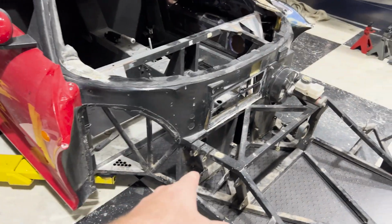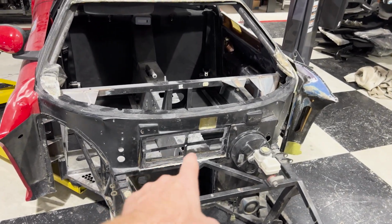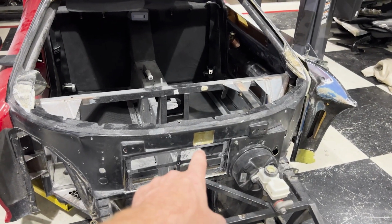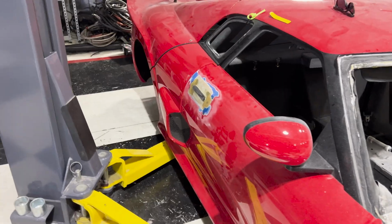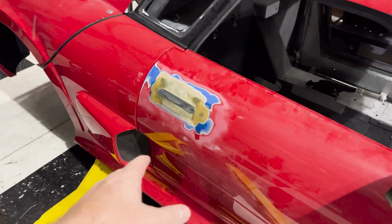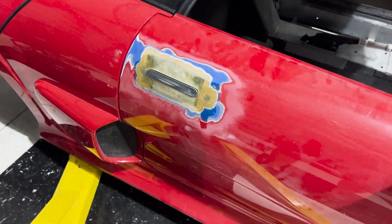We have done so much work though this week, guys. We've redone the AC system. We redid the firewall. We've notched the firewall for the mono wiper that we have just mounted on here. We did a ton of fiberglass work. We've mounted our GTR door handle, and we got it functioning perfectly. Look at this. I mean, that is freaking awesome.